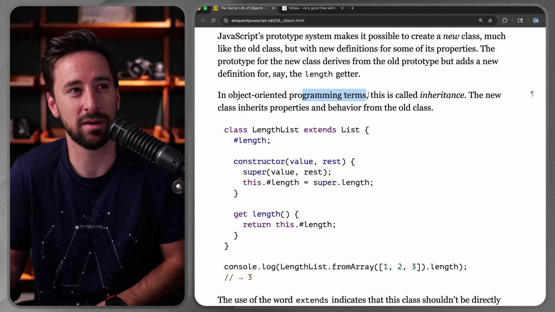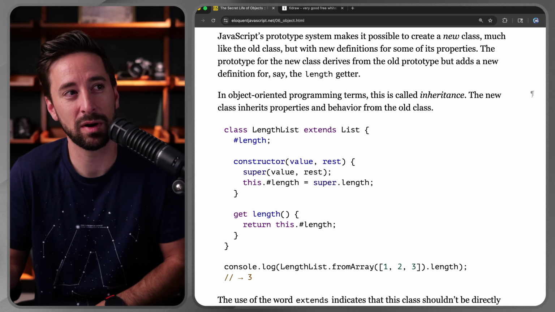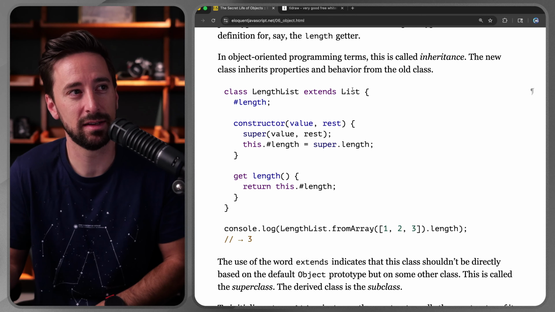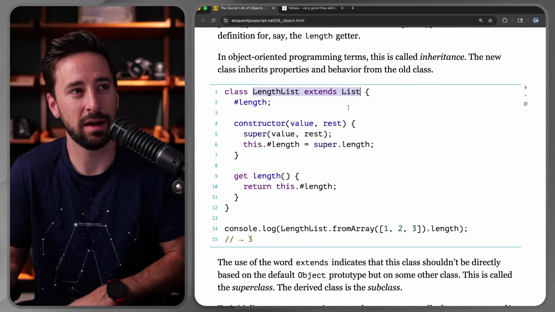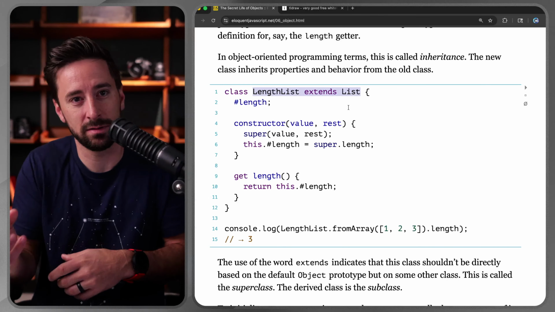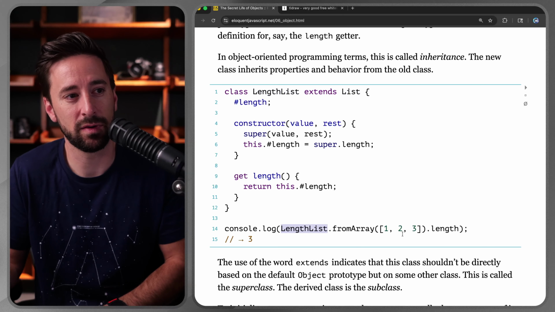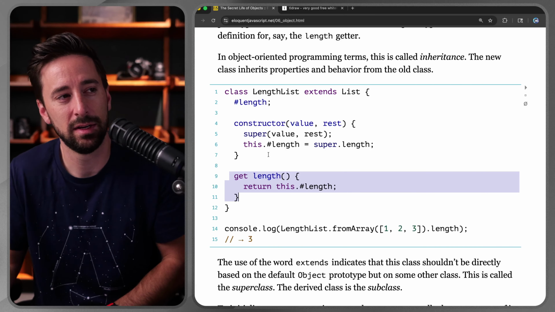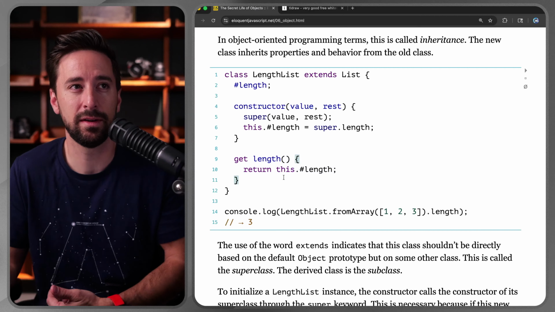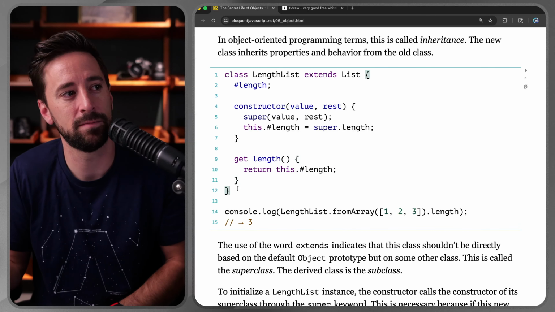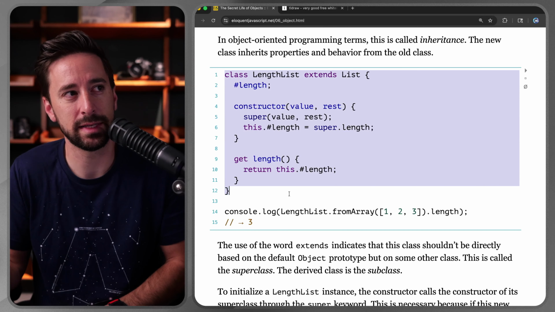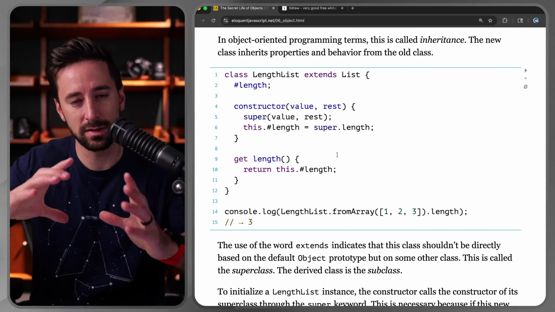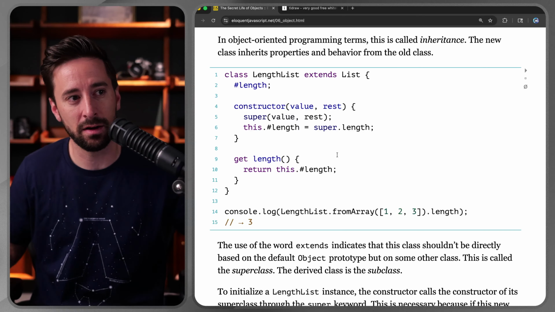So in object-oriented programming terms, this is called inheritance. The new class inherits properties and behaviors from the old class. So we've got LengthList extends List. What we're saying with this structure is, hey, I'm going to take list, and I'm going to extend it with this extra little value. Now all these will get it as well. So LengthList.from(array).length is going to get the getter from this. So it's extending it. You can attach it to it. We've seen this before, where you can inherit stuff from a parent, I think a little bit when we were working with the DOM, but this is all that's happening under the hood. So you can have a class that extends another class, that extends another class, and that way you can keep your logic tied to that particular class and use it in other areas where you want to.